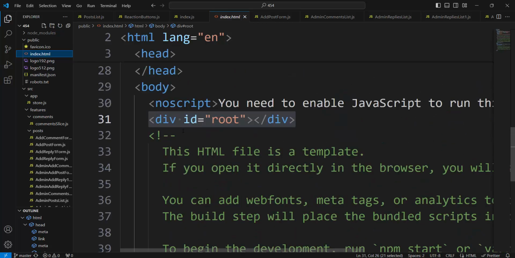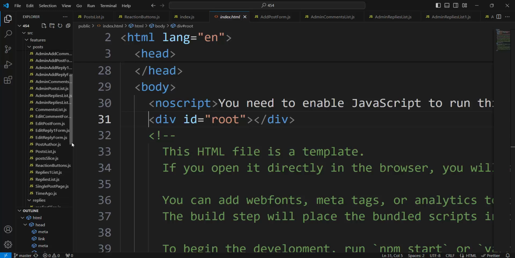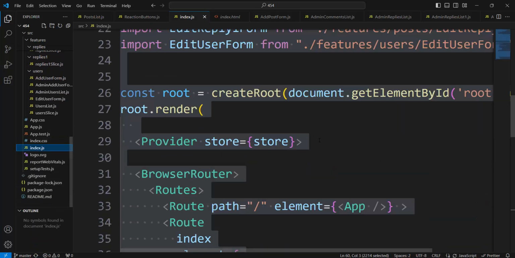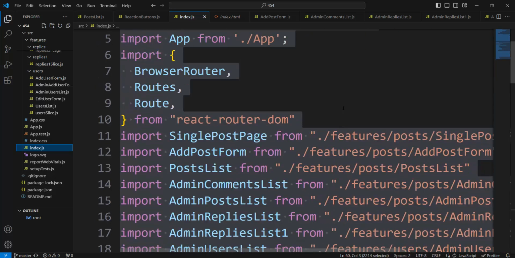And we have again here a div element for the actual document object model of React. And index is the same as for every React Redux app, index.js. Go second. Here it is.